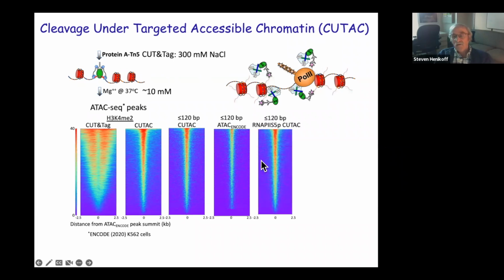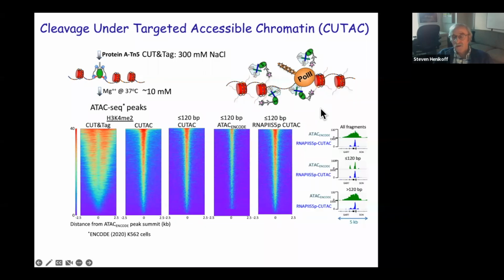And it turns out that this works actually a little bit better than the histone mark, because it's stuck in the hole here. And if we look closely here, what we see is that the small fragments actually correspond to the ATAC-seq sites. If we just look at small fragments, the difference is that with ATAC-seq, you're also getting insertions in the linker region, so you get this broader region.